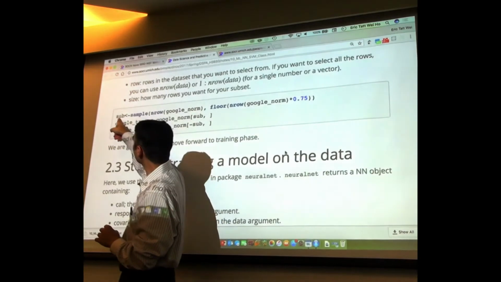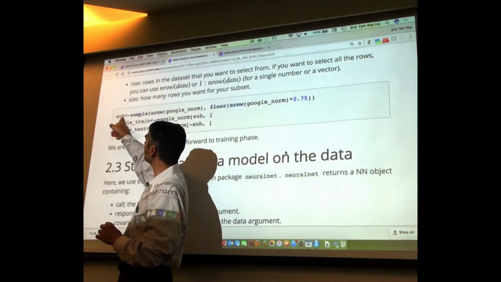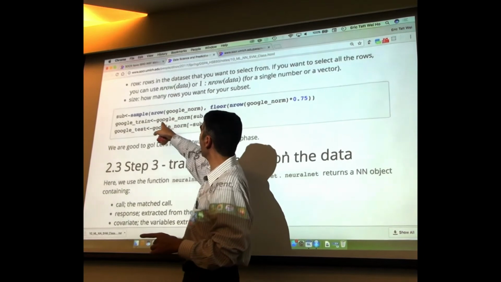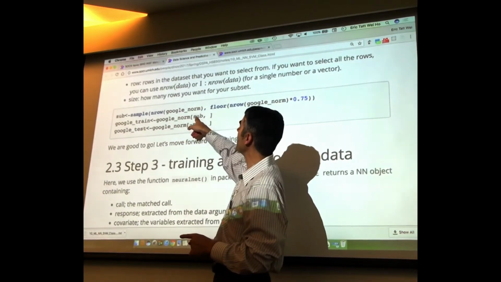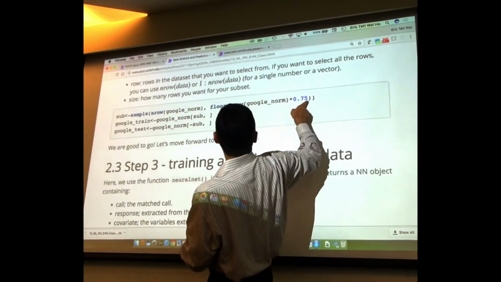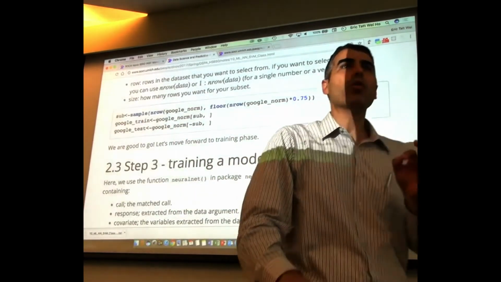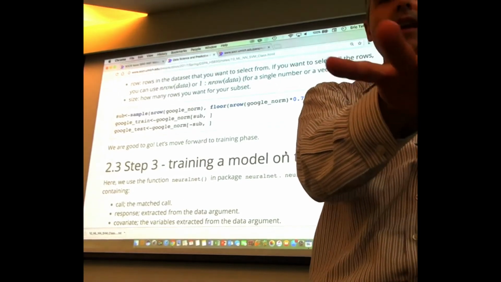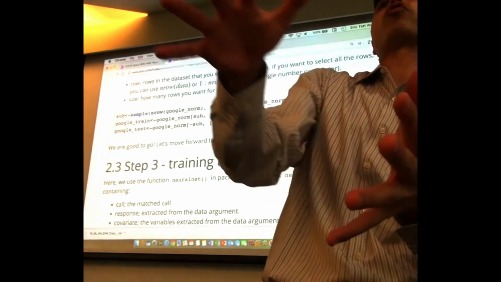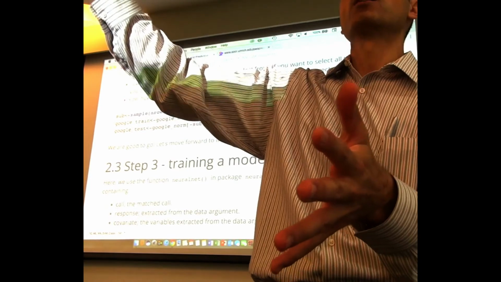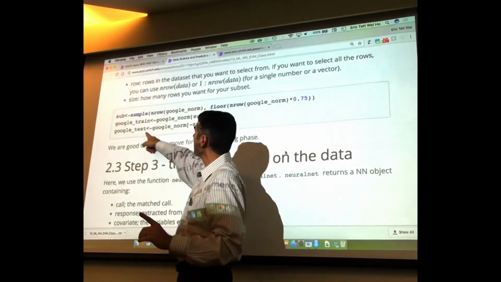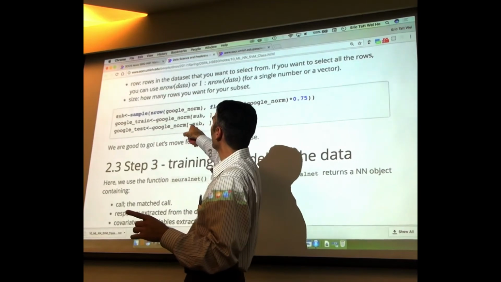And I'm letting these be the sub-indices, and then I'm going to construct a new object, Google train, that's going to only include the normalized data that has all the columns, but only the rows that correspond to these 75% randomly sampled lines. It's very important that you don't pick the first 75% and then keep the last 25% for testing, because maybe the last ones that came, there was a natural trend with time, okay? So you want to randomly choose these things, 75% for training, and then for the testing or validation, we're going to use everything but these.